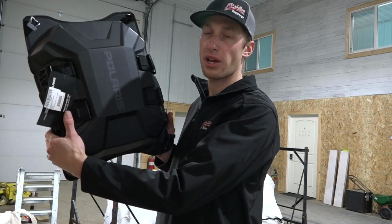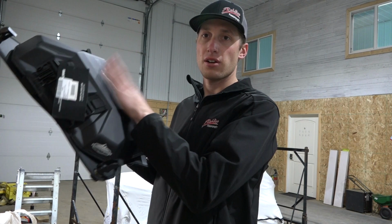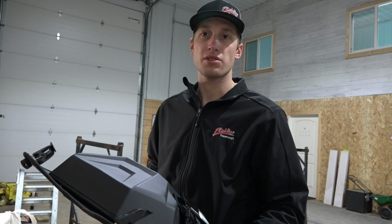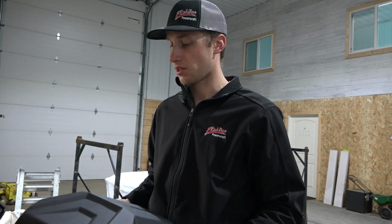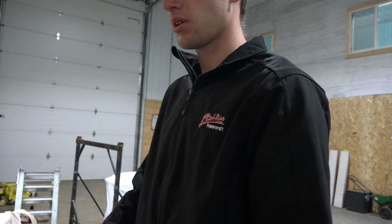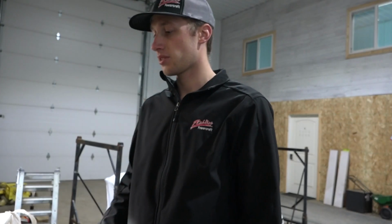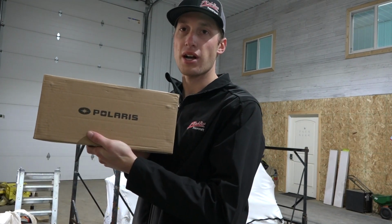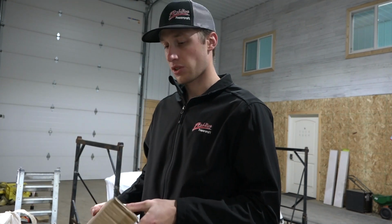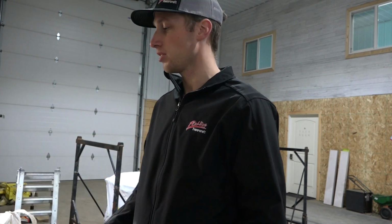So, started off, we have the Brandt tunnel bag, low profile bag, hard shell on top. Gonna love this. I've seen all the videos that they've posted on these before and they look like really nice bags. So, that is gonna be my choice for the bag because we need our storage for all of our safety supplies, food, water, all that kind of stuff. Next, I got the Polaris tunnel rack. So this is for your gas can. Looks really good, slick, easy install, so that should be good.